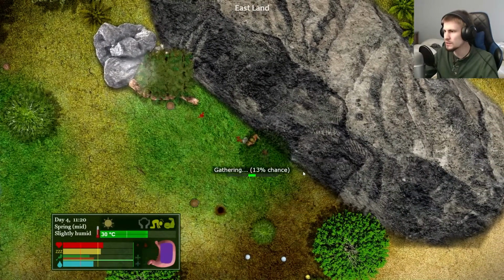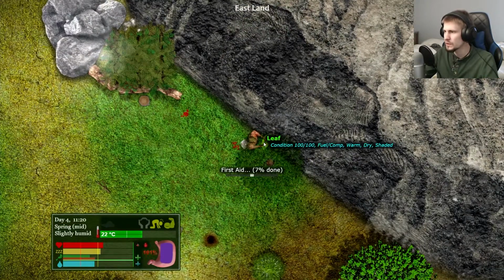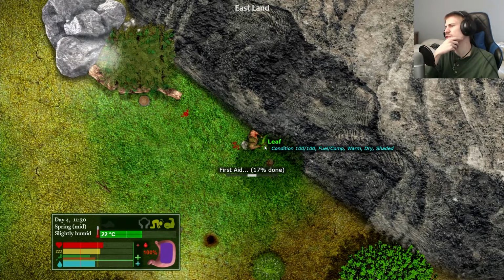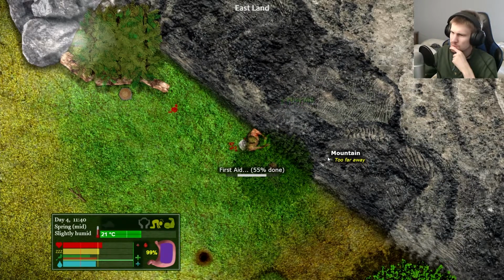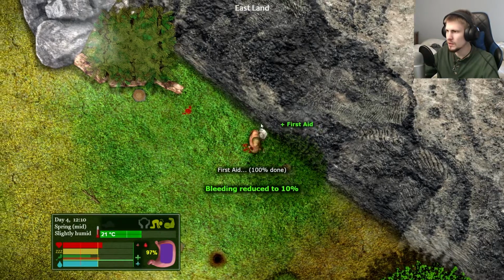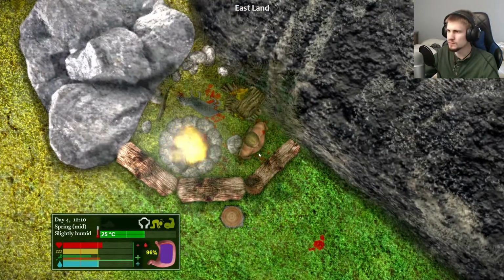So, you know what? Let's try to get another leaf. Try the first aid on this. So, it's also odd, the condition never goes down while you're working on it. So that's a bit interesting. I wonder what the parameter is for the leaf fails. Oh, come on, we're so close. Just let it work properly. There we go. Okay, that one only brought us down to 10%, but I'll still take it.